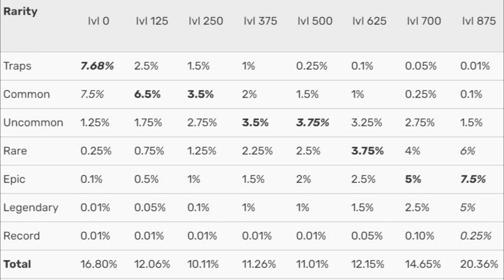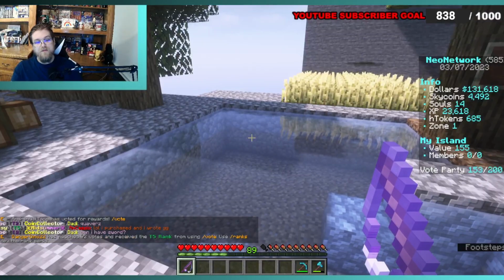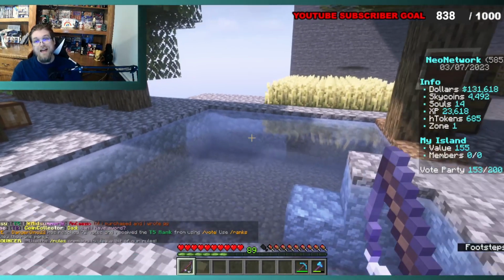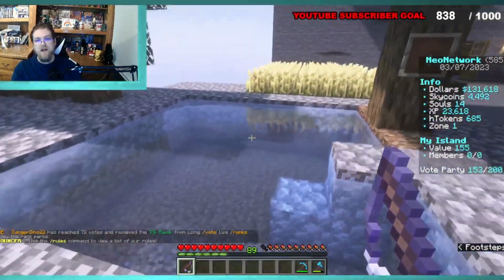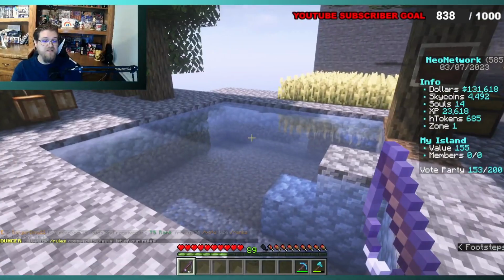The only thing you want to know is that the more that you fish, the more likely you are to get higher rarity fish. And keep in mind also, this does scale with all of the different enchants, like the custom enchants, the trophy enchant, that kind of thing. So again, mcMMO, when it comes to fishing, the more you fish, the higher your level, capping out at level 1000, you're more likely to get higher quality fish. But that's about it.